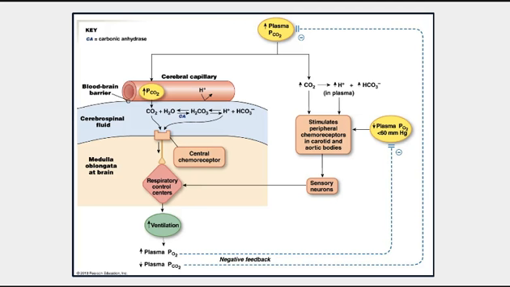Okay, so what do you think is going to happen to his oxygen levels in his blood? Down. They should also go down, right? And so PO2 in his blood should start to fall. What do you think is going to happen to CO2? Do you think that he's going to get rid of as much CO2? No, so CO2 levels should start to rise. So in this scenario, we're actually artificially increasing CO2 and we're decreasing PO2.